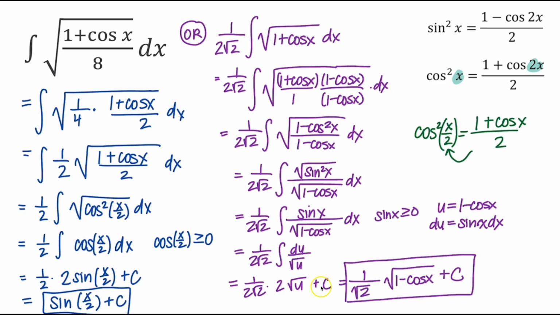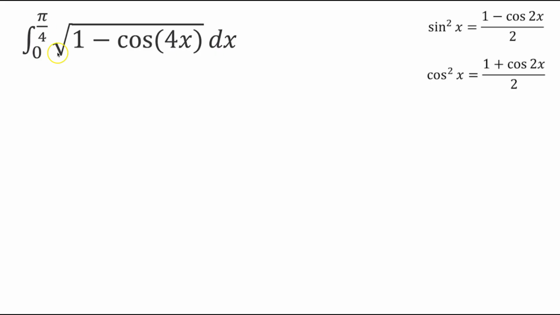So we got two really different looking answers. They are actually equivalent answers. And the key to that, if you want to go ahead and check outside of this, is the half angle identities from trigonometry. So when trig functions are involved, sometimes we have more than one strategy that we can use, but they all are going to be equivalent answers. They might not look the same, but using identities, we can show that they are equal. Let's try another one that's similar.